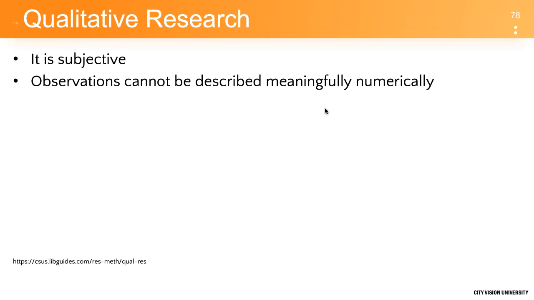All right, let's move on to some different types of research that you can conduct. Now, the outcome of these research strategies are eventually going to be documented studies that you can provide, or ammunition, so to speak, for why you do this thing or another thing. The first thing about qualitative research, it is a subjective activity, meaning it doesn't rest on hard and fast numerics. Observations that cannot be described meaningfully numerically.